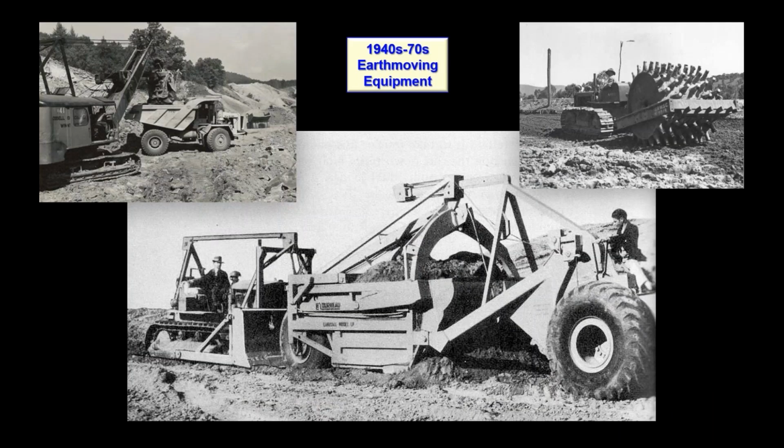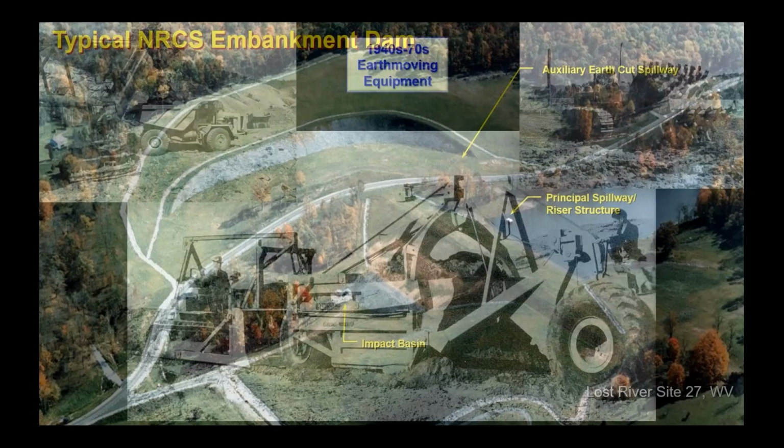After World War II, things changed quite a bit. Now we no longer have animals helping us to bring in fill and compact it. We are relying on big diesel-powered equipment: off-road trucks, scrapers, bulldozers, and compactors. And that's one of the main reasons why earth dam building really took off after World War II. It became a lot more economical and efficient to build these types of dams.